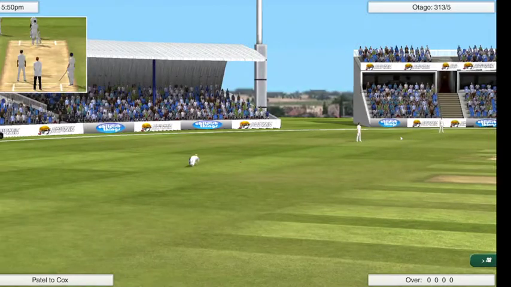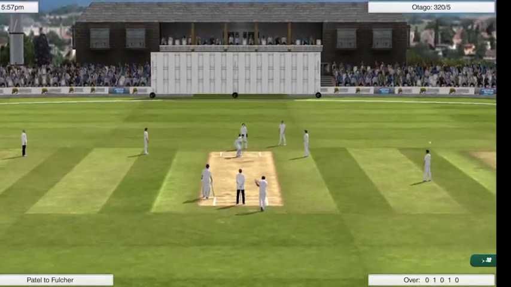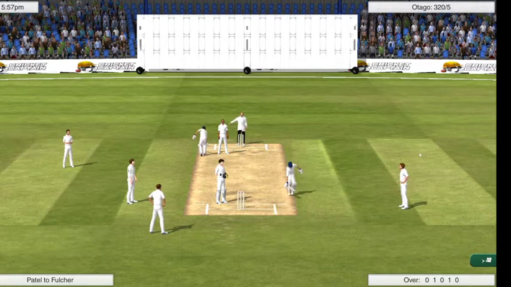It's a good shot from Cox. He's just got to learn how to craft an innings and build it up. He's 81 off 170, 8 4s, 1 6. Vulture is 13 off 54. He's hanging in there, just trying to get that partnership going for his side. It's a good shot. Sweeps it fine, beats the fine leg.